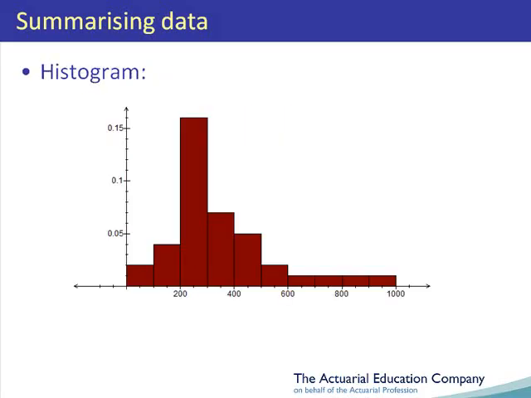We now draw a graph using the width of each group as the base of each rectangle and the frequency density as the height. This gives us the figure shown here. This is called a histogram of the data. Provided that we choose suitable class width, a histogram usually gives us a good picture of the shape of the distribution. Here we see that most of the claims are for amounts of between 200 and 400, and that the distribution has a peak somewhere in the middle.